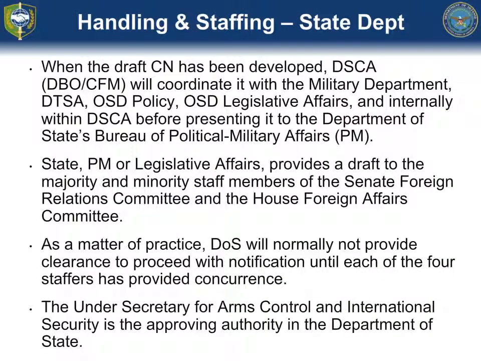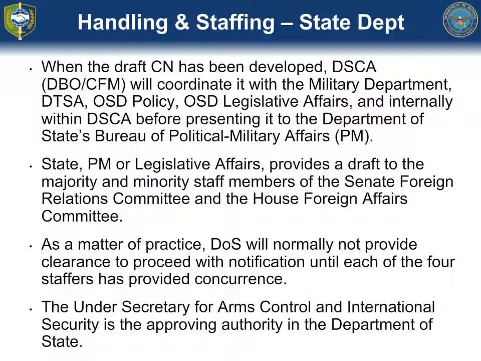All right, so now the draft notification has been developed. Basic data has been loaded. We've got our FOUO approval. DSCA now has a draft. It's going to coordinate back to the military department, to DTSA, Defense Technology Security Agency, OSD Policy, OSD Legislative Affairs, and internally within DSCA. Once all those organizations have cleared off, which normally happens fairly quickly, less than a week usually, it's presented to the Department of State's Bureau of Political Military Affairs.